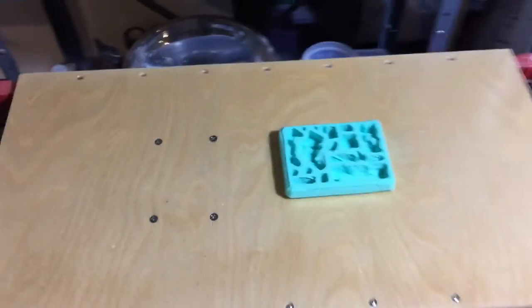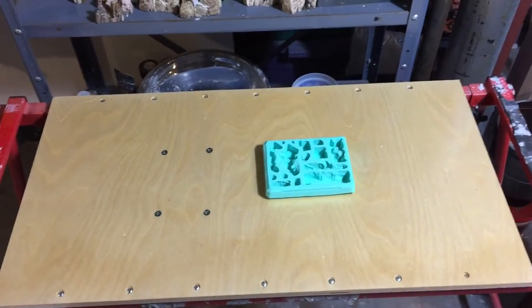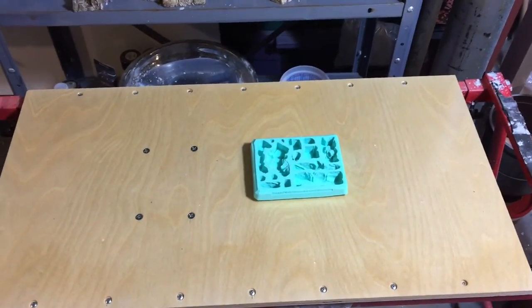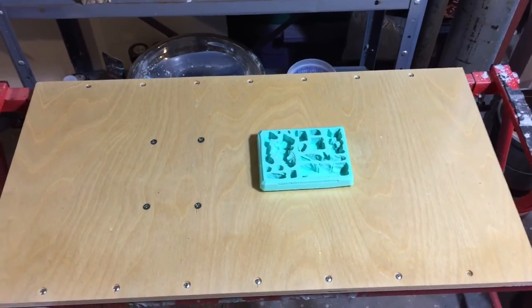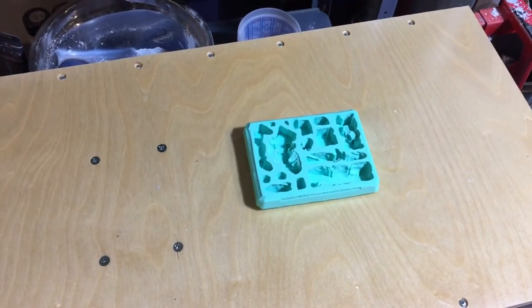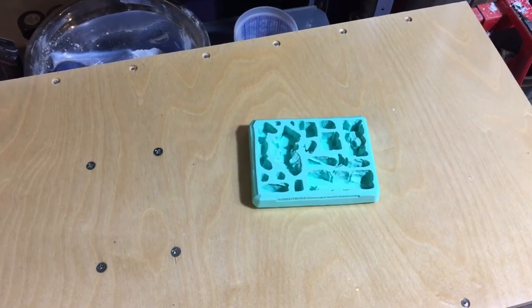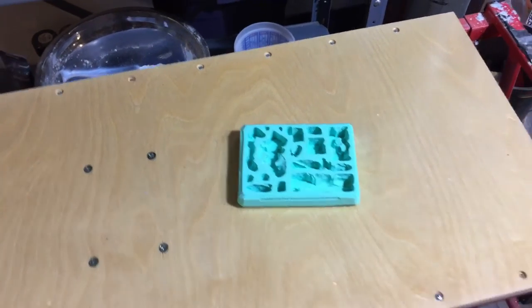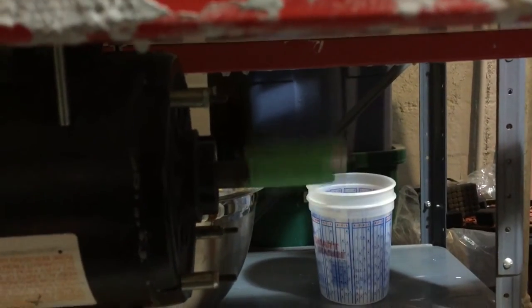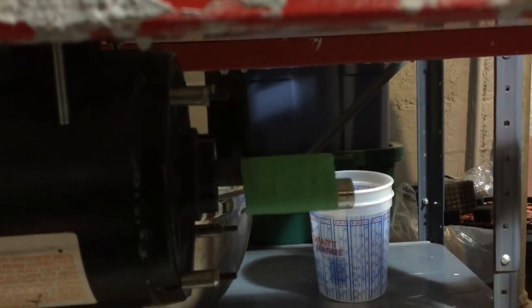For scale, here's a Hurst Arts mold — so it's a pretty big working surface, which I like. And if it happens to move around a little while the thing is turned on, it has a long way to travel before falling off. And that's what it looks like when it's working.